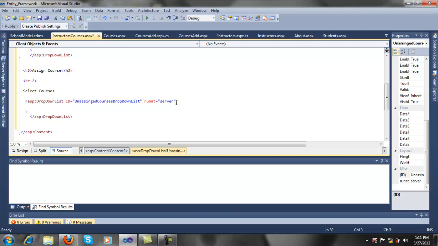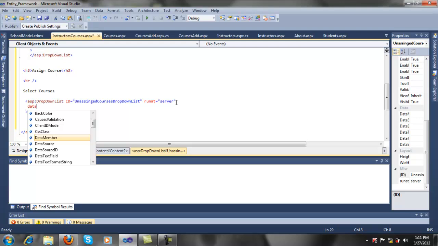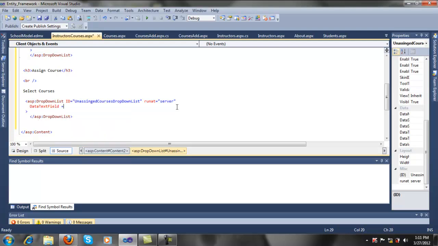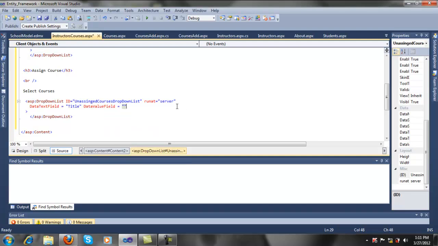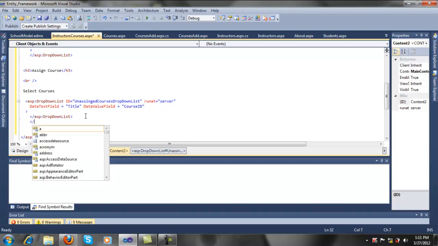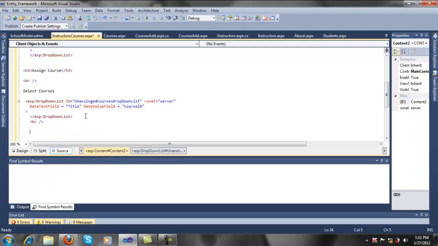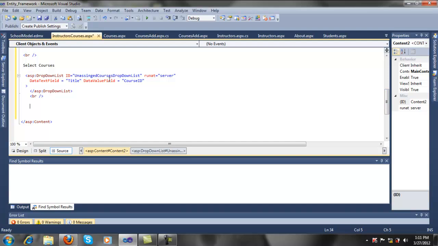I want to set some property. I need one label.